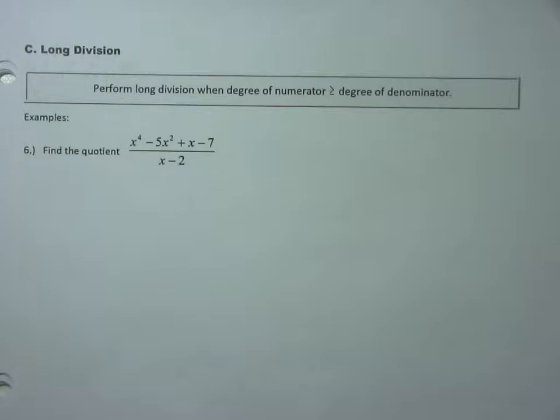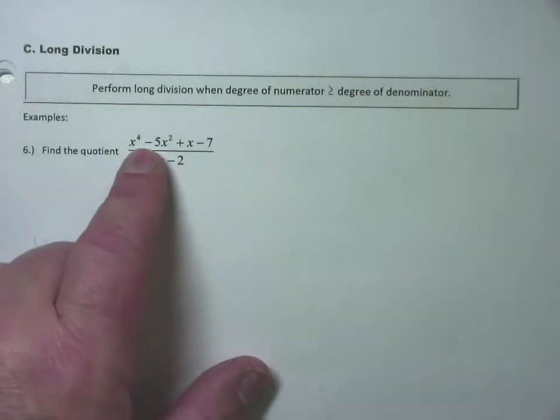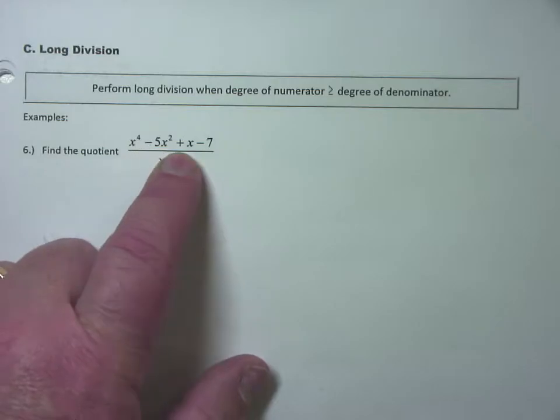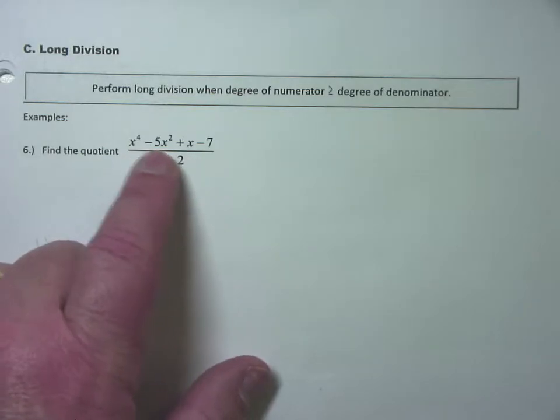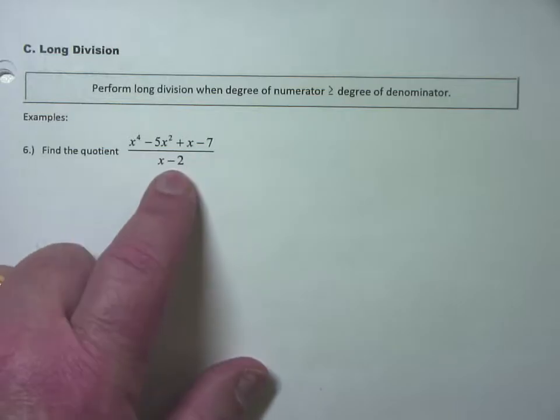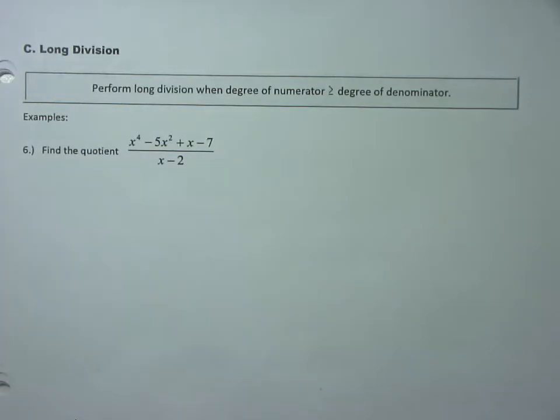Well, number one, u substitution doesn't work. It had to be a proper fraction where the degree of the numerator was less than the degree of the denominator. And third thing to use partial fractions is the denominator had to factor. What if case number 2 doesn't hold? The degree of the numerator is the same or bigger than the denominator. So notice in this problem, x to the fourth minus 5x squared plus x minus 7 divided by x minus 2. This guy right here, you clearly see the numerator has a degree bigger than the denominator. If the numerator is the same or bigger than the denominator, this is what you have to do.